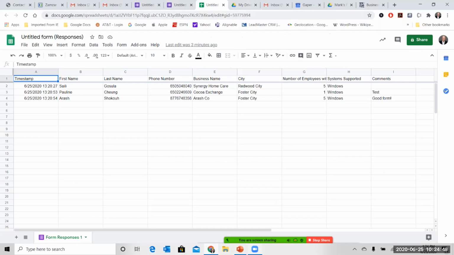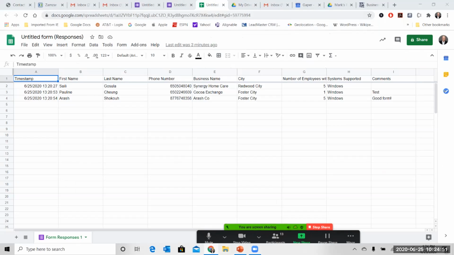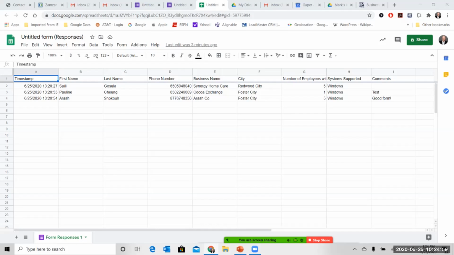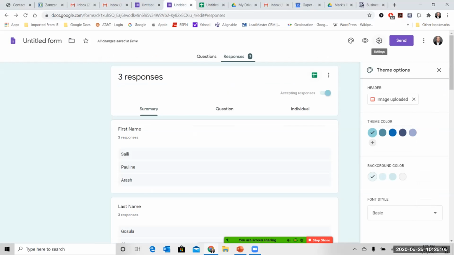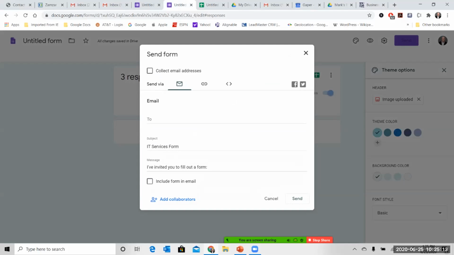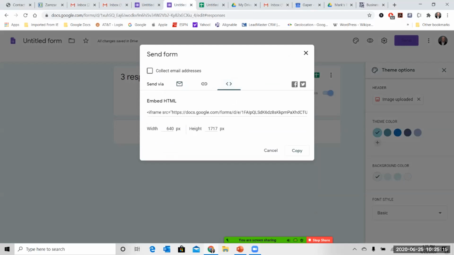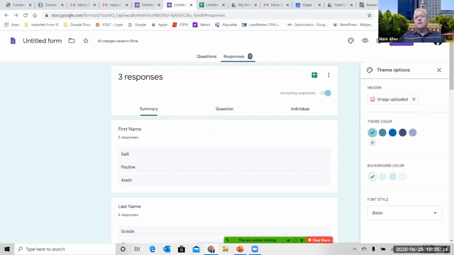Hey, Mark, I have a question. In regards to the form and potentially using it on a website, is there a way to set it up so that every time someone fills out a form and submits the information, it sends that to a designated email address? And if so, is there a benefit of using the Google Form versus a form plugin that's available for WordPress, for example? The advantage of this is that this is easier to build, right?